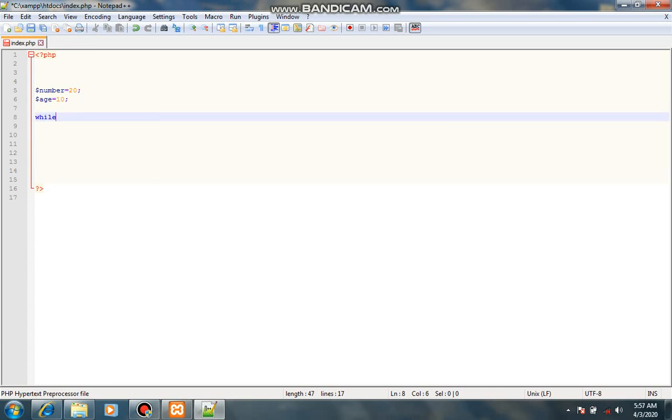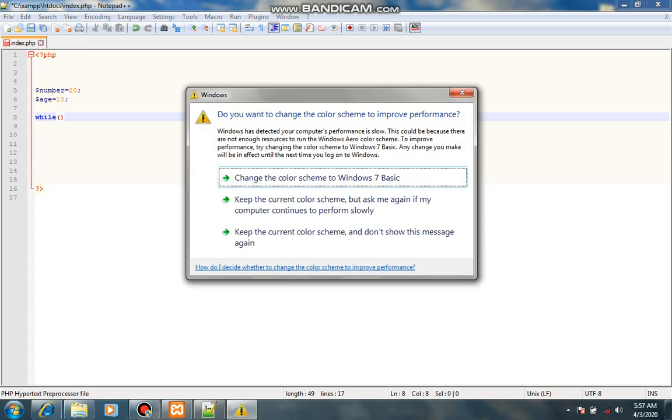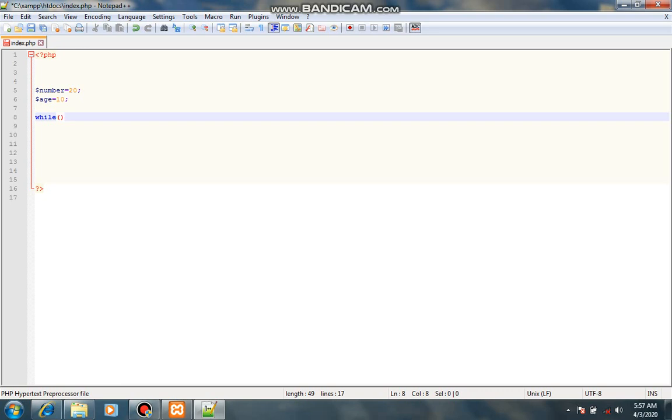While, the next thing you have is your condition, because now you want to have a condition for my while loop. So while what, and then you give it a condition. The next thing you will have is your code, the code to be executed. So you have your curly braces like this. This is the while, then this is where you have your condition, and this is where you have the code you want to run.